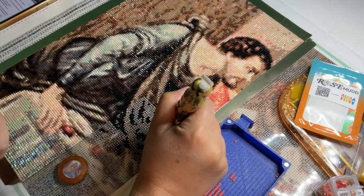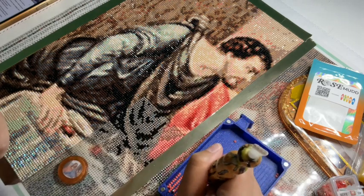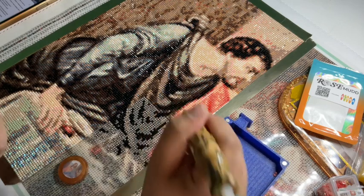I like this pink color, guys. This is really pretty. And I know I could be multi-placing here right now, but again, I'm just kind of enjoying the single placing right now. It's just kind of fun.